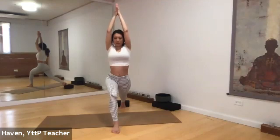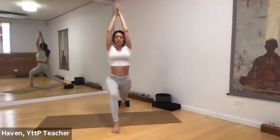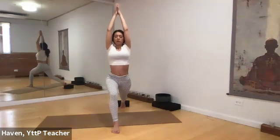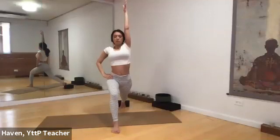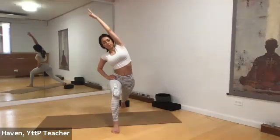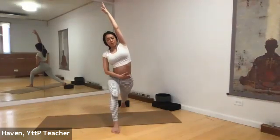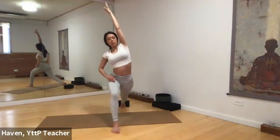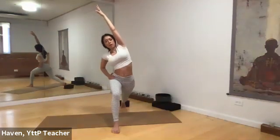Tug your right hip back. Draw your left hip forward. Take a smooth inhale. And then on your exhale, bring your right hand to your right hip. Stretch the left arm high and lift up and over to the right. Gentle side body stretch. Keep thinking left hip forward, right hip back. Keep your right hand on that hip for stability. One more full breath here.